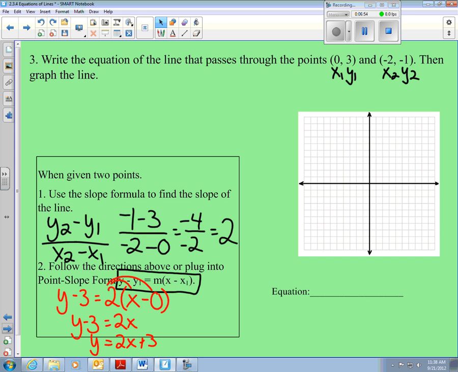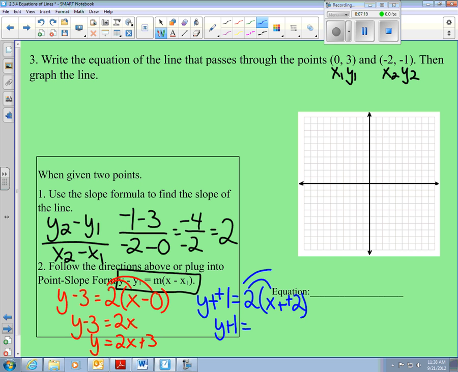So if we add 3 to both sides, we're going to find our equation is y equals 2x plus 3. Let's try and plug in that other point just to double check our work. You don't have to do this every time. I'm just going to prove to you that both points will work. So we're going to do y minus -1 equals 2 times x minus our -2. So minus a negative, we remember, turns into plus a positive. So now we have y plus 1 equals, don't forget our distributive property, 2x plus 4. To get rid of my plus 1, I'm going to minus 1. And so my equation is going to change into 2x plus 3. So y equals 2x plus 3 is our equation for this.